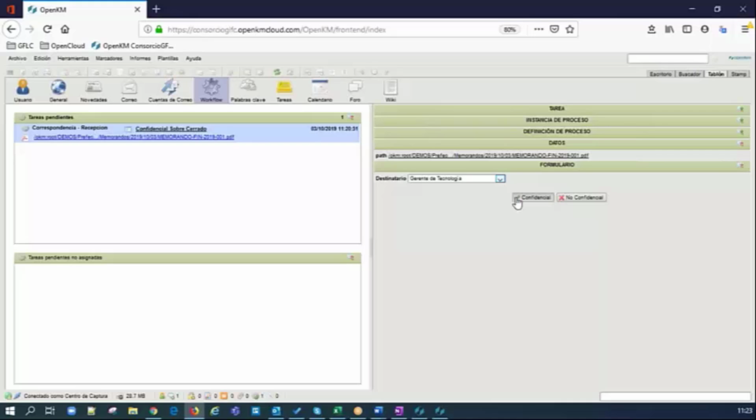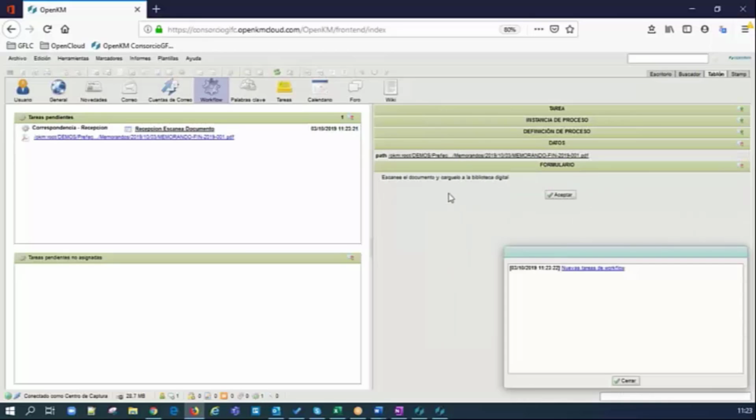For the sake of this example, a confidential document is a paper document sealed in an envelope that requires an employee with the correct clearance to open it. Therefore, for a confidential document, the employee that opened the envelope will at that point be able to decide what to do for the assignment and digitalization. If the document is not confidential, the Capture Center user can view it and then determine who should proceed with the next step.